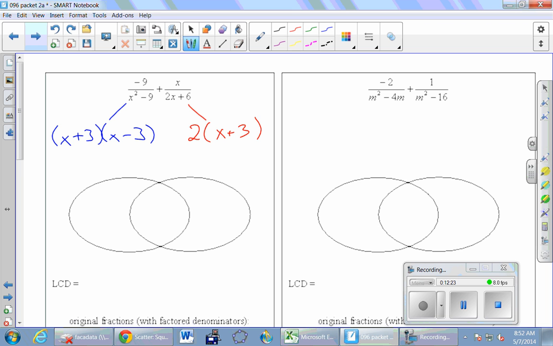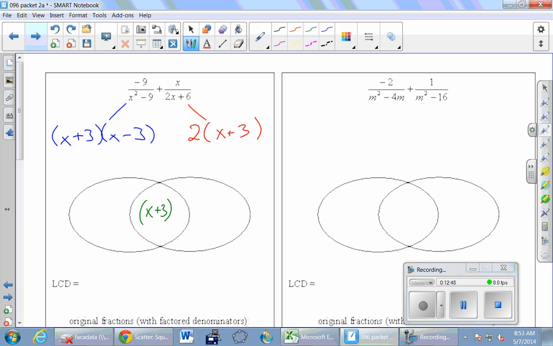Okay, then we start filling in the stuff in the circles. You cannot pick and choose. You cannot go inside of parentheses. Anything in parentheses is one entity that can't be broken up. So the first thing I see is x plus 3, one thing. Where does it go? Left, middle, or right? Middle, because there's an x plus 3 in both. It was in parentheses before. Keep it in parentheses in that circle.